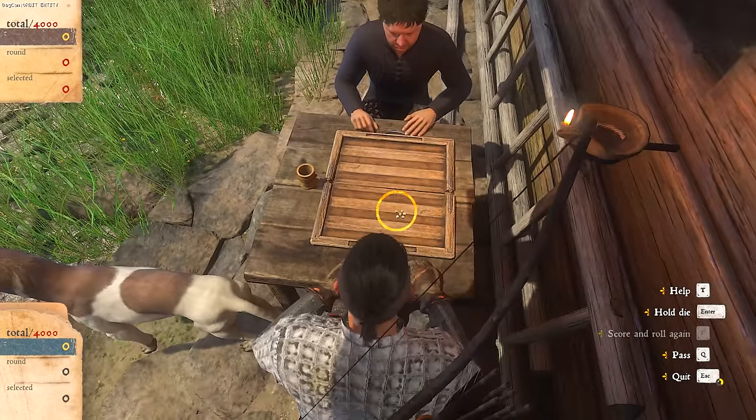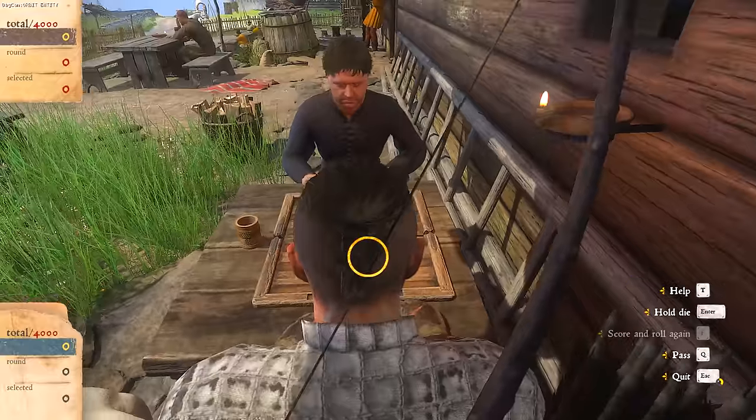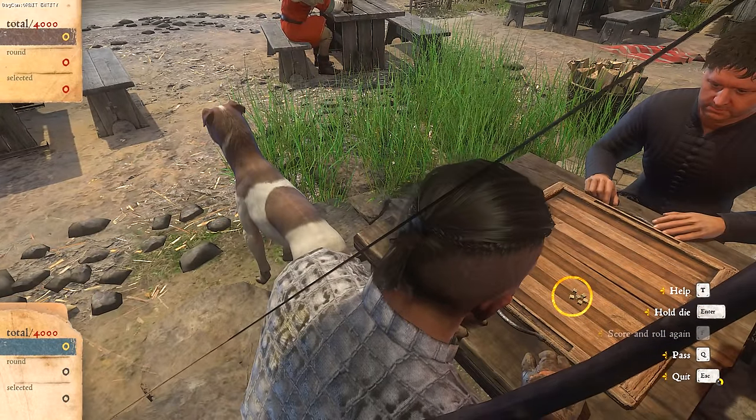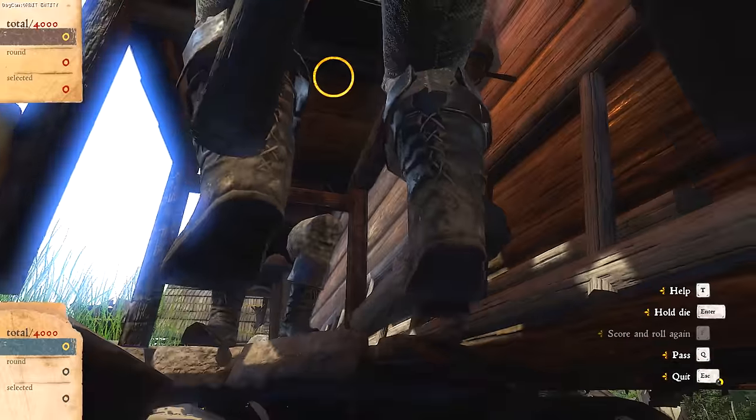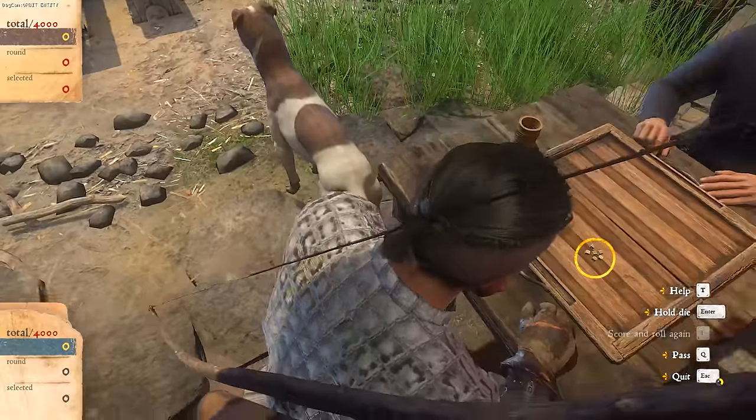I'd like to play dice. Oh, so the UI is over there? What is that? Oh. What? Okay. Hang on, F7? Could we maybe just go under the table? Nice butt. Okay, can we go above? Oh, you know what? We actually probably could play this, but it would be very awkward. Very, very awkward. Okay, yeah, I can't see what those dice are at all right now, if I'm completely honest. I can't even really zoom in on them.